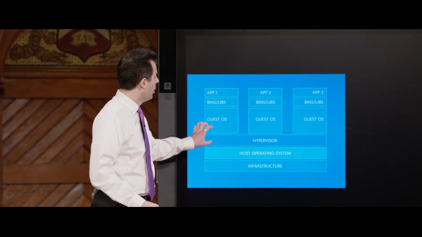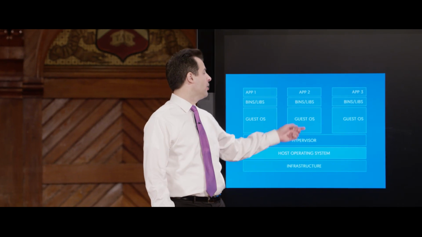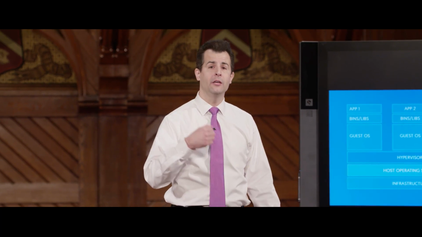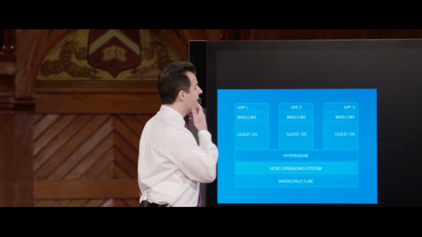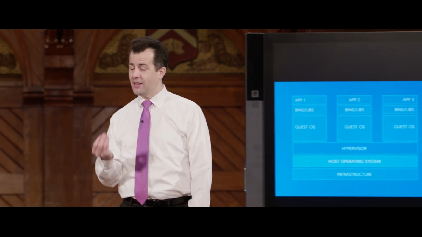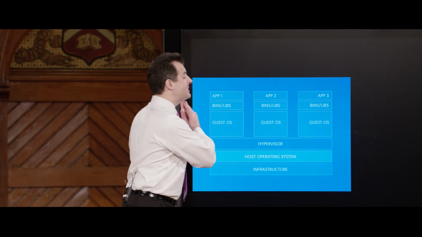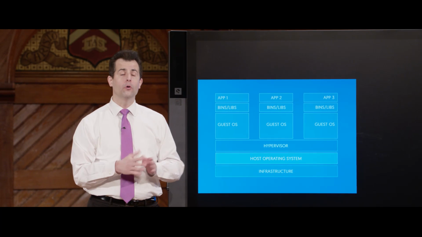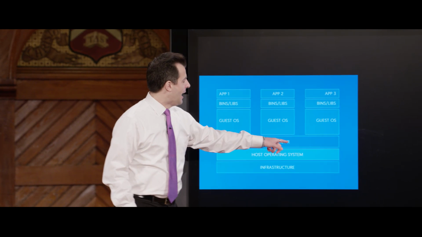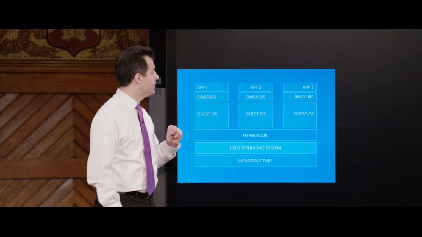And so depicted here up top are the disparate guest OSs, operating systems that might be on there. Maybe this is Linux and Solaris, and this is Windows itself, or any number of other combinations. Whatever your customers want, or whatever you want to provide, or essentially rent to customers, you can install. But you do pay a price. So as beautiful as this situation is, and as clever as it is, that we're leveraging these excess resources by slicing up one server into the illusion of, in this case, 3, or more generally more, there's some overhead. Because this hypervisor has to be a middleman between your guest operating systems and your host operating system, the one actually physically installed on the server.